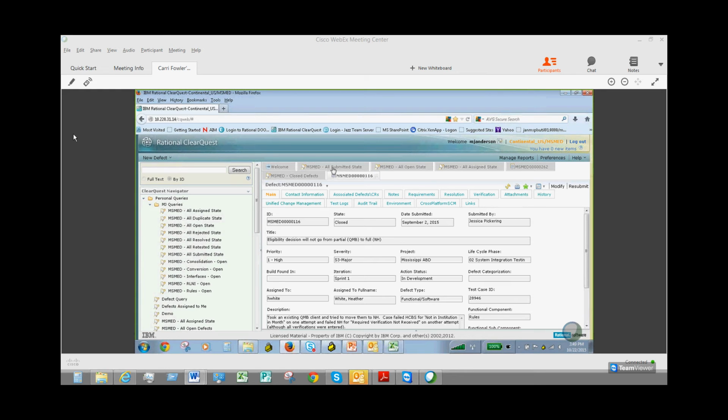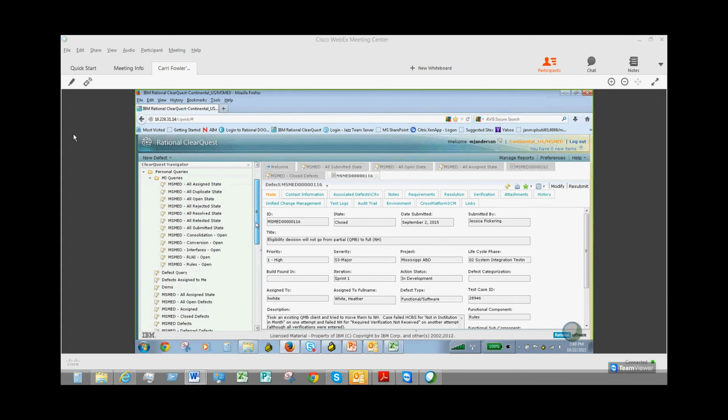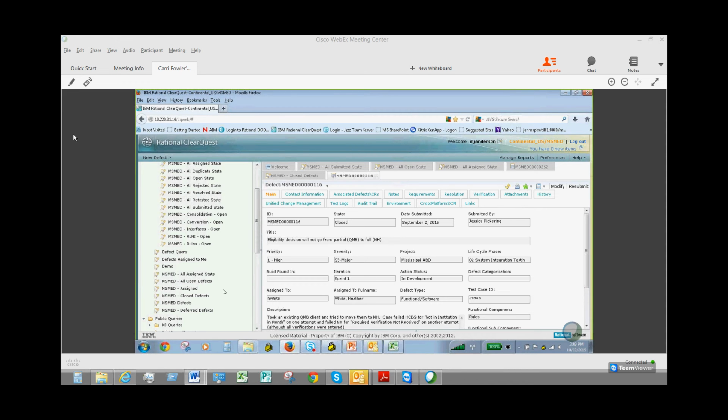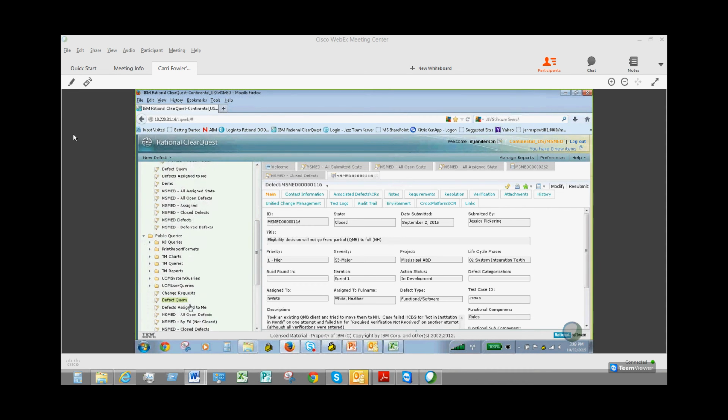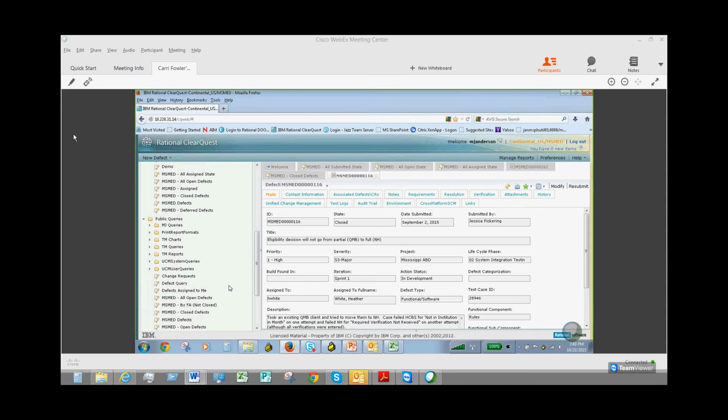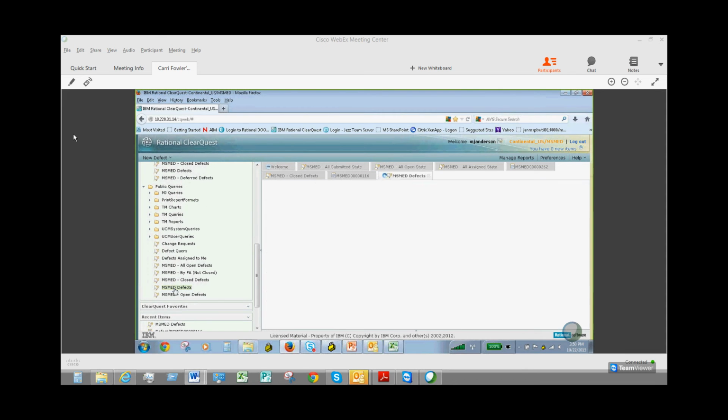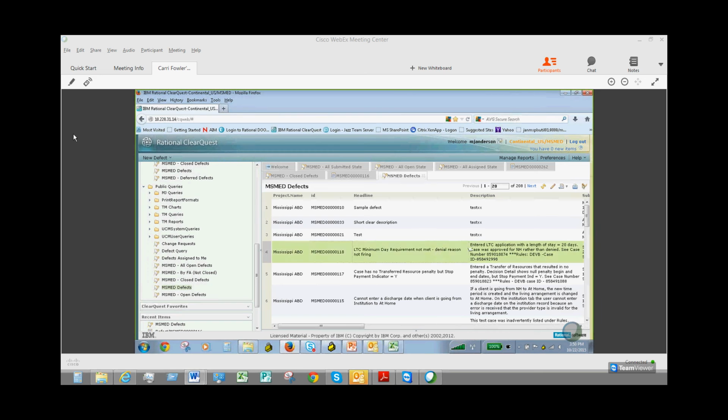Well, everyone has access to this tool. So the first thing that the team's going to do, before they start execution, is look at all the defects. When you're on the project, we're talking through them, so they'll sound familiar to you. What you can do is, I think I have it in the public query. So these are closed and open defects.